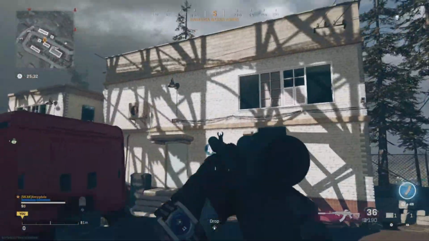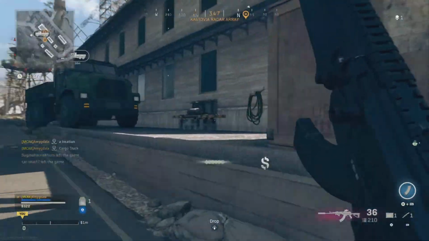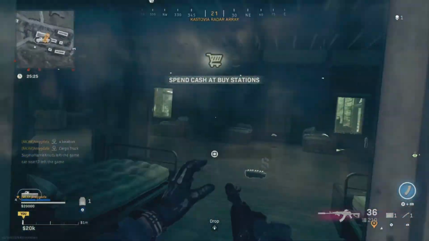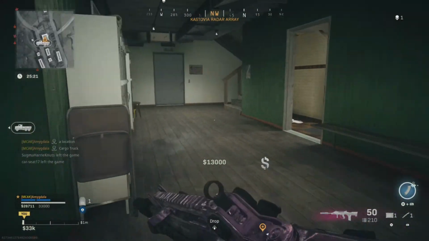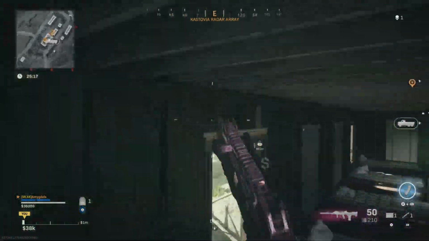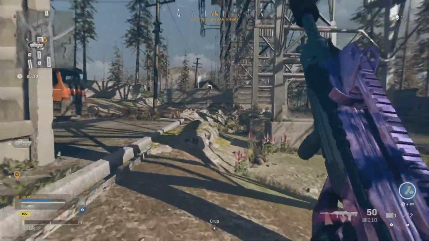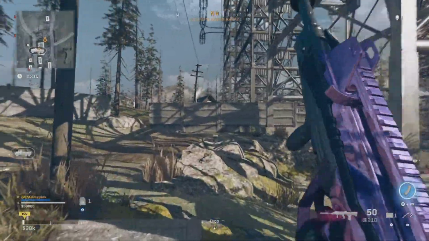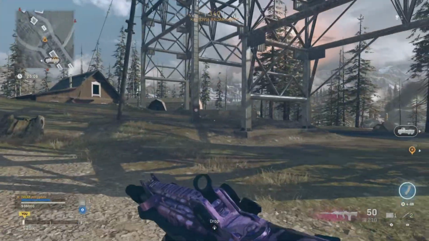So as we can see, it's pretty much the same thing aside from this building right here, which is actually pretty big. It's like a little bunker. And then we've got the actual radio tower out back. So this is all part of the new location as well. And as we can see over here, there's actually a ladder so we can get up on top of this thing.